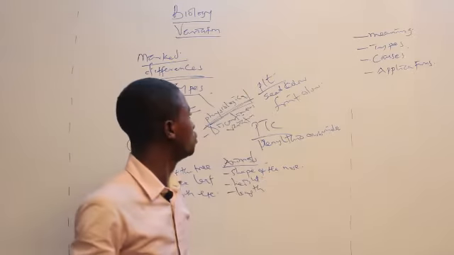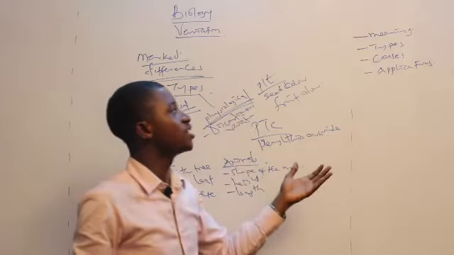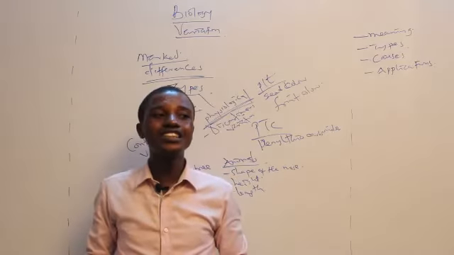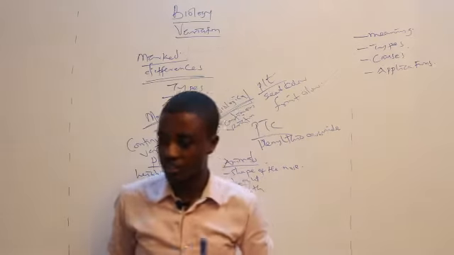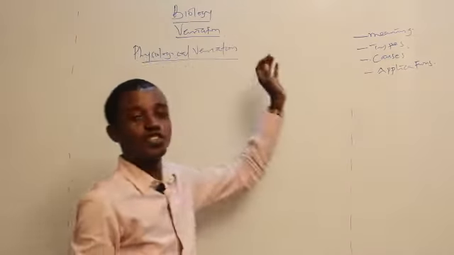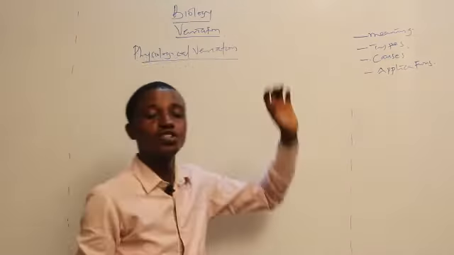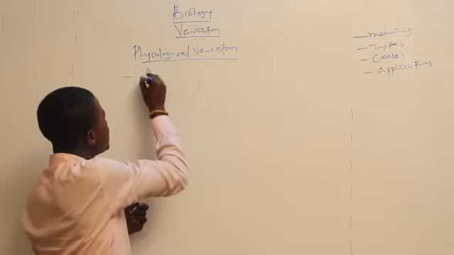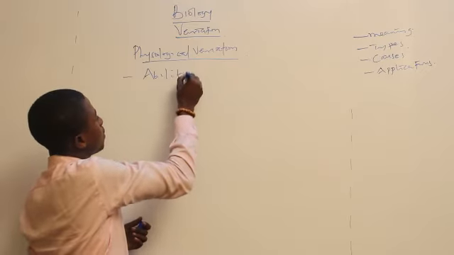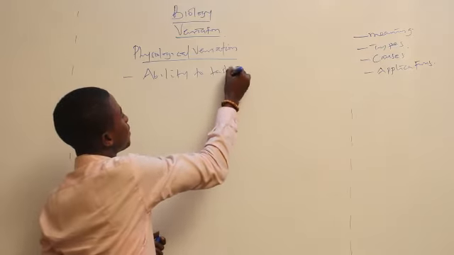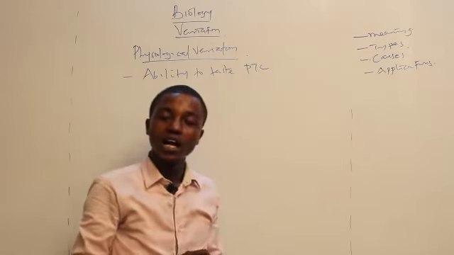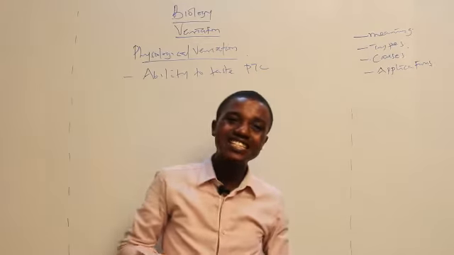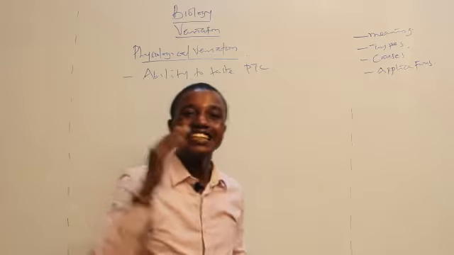And so this is what we're going to do now. We're going to focus more on the physiological variation, and we're going to delve into it, and we're going to be looking at different criteria. So can you just stay with me? Okay, so now we're going to be looking at physiological variation extensively in humans. What are their examples? One is the ability to taste PTC. As I said earlier, PTC is phenylthiocarbamide. To some people, when they taste it, it is bitter. To some, it is tasteless.